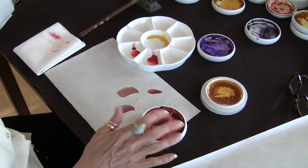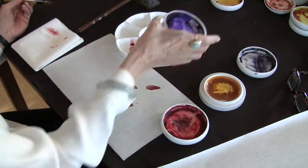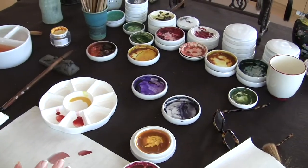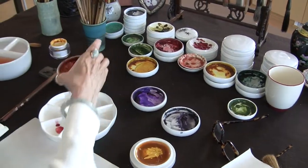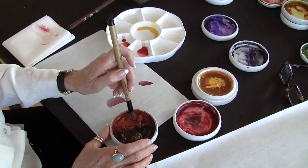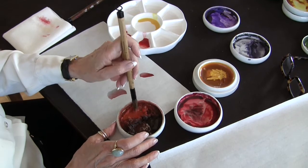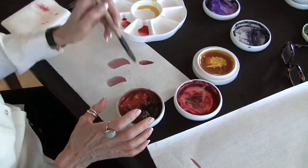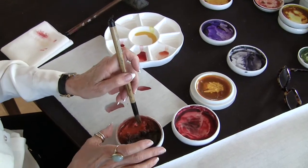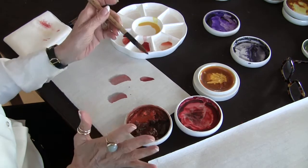With all of the colors that you use — your neutral tint, this purple that I like a lot, a sap green I have in a dish — the only other color that I would suggest you add water to before you begin is your vermilion. Here you can see I have quite a few vermilion chips mixed in with some browns, different shades of brown, and the vermilion takes a little bit to soften. This is very strong, so you might want to begin the day by softening the vermilion with a little bit of water and then just letting it stand until you're ready to go.